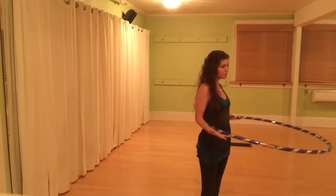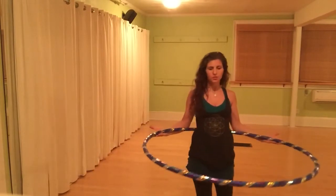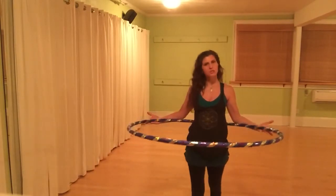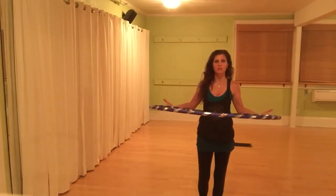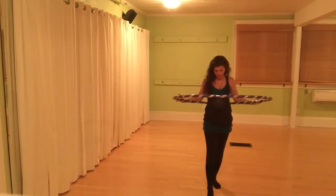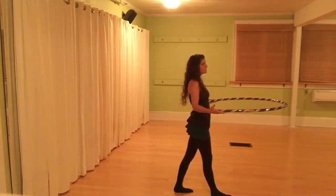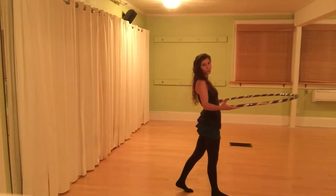So that being said, I'm going to get you guys started. The most common foot position, and not limited to just this, let me back up so you can see what I'm doing, is one foot forward and one foot back. And I'm just going to rock forward and back.